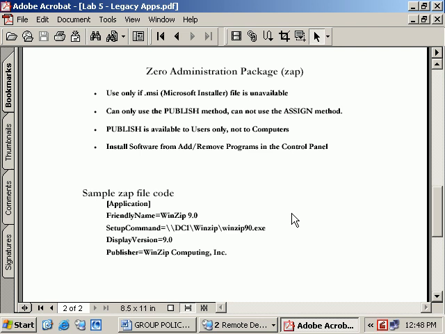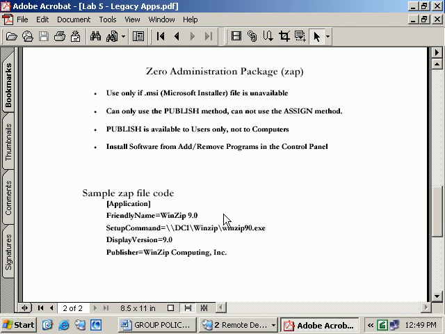Whereas the MSI has complete information about the security settings. In other words, what MSI does is it automatically elevates the user security settings so that they are able to install the application. In the ZAP file, you may have to take care of that yourself, depending again on how the application was written. WinZip, you will notice that it will not install it in a default location, but if you change the location, it will go through automatically.